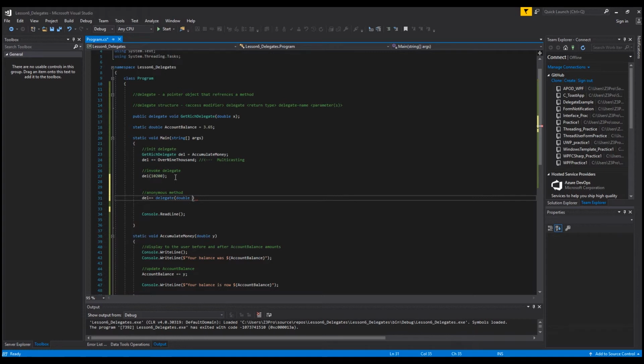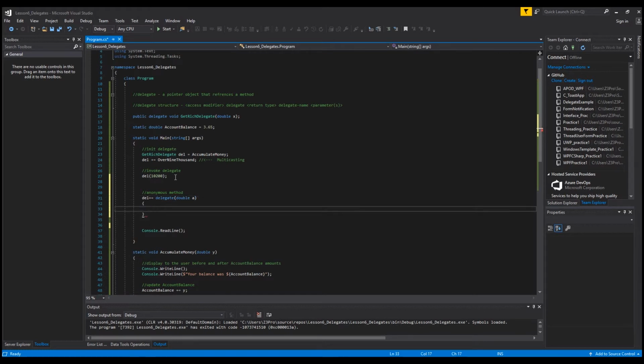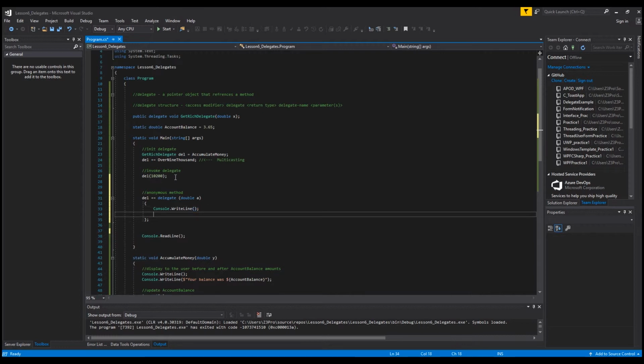You're basically creating that method on the fly. So here I'm creating an anonymous method. I type del plus equals the delegate keyword. I'm going to put in the double variable. I'm going to type in a console.writeLine to create a space.